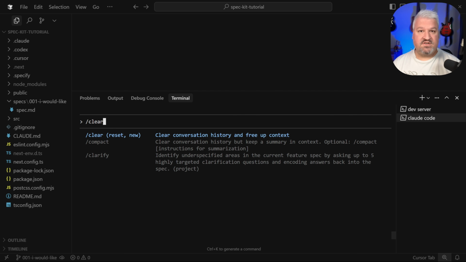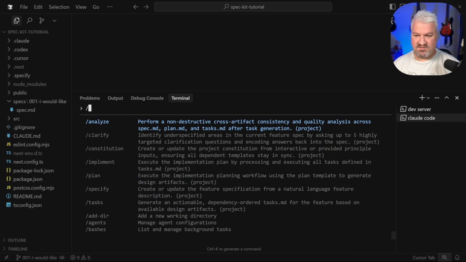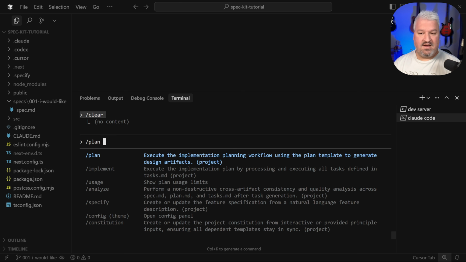Again, I like to keep these conversations lean, so I'm going to clear the conversation, then run plan. But here's the thing about the plan step. You could run it by itself, but this is also where you have an opportunity to give the technical details that the agent needs to implement. For instance, for our app, we will not be using authentication and will simply use local storage to persist data. You could provide your entire tech stack here, like maybe you're using a Postgres database with Drizzle ORM, an authentication library like BetterAuth, or something like shadcn for the components. This is really where you provide all of that information and rules.